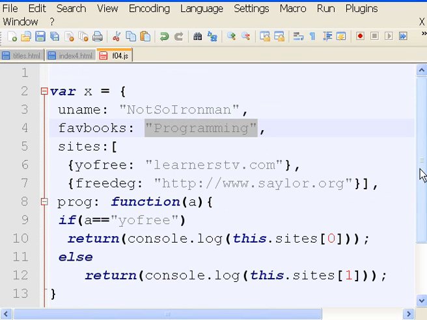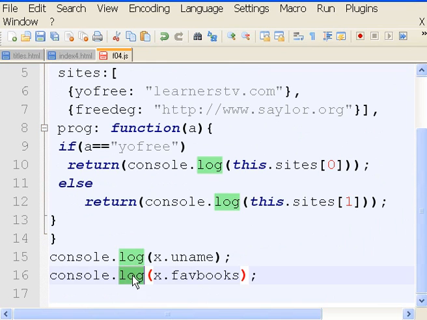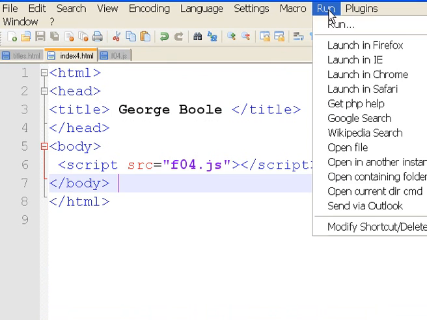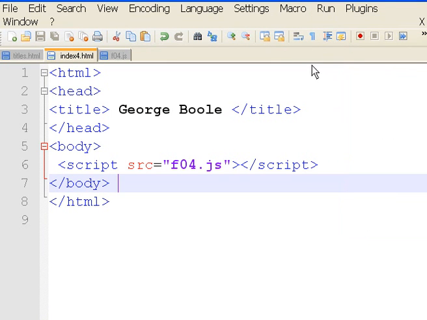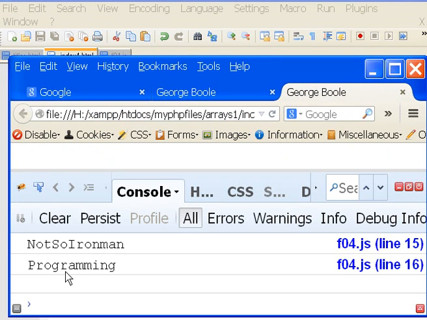So let's see if we get that logged into the console. Save this and go over to index 4, run, launch in Firefox. Kapow, there it is. We are nailing this. We're just too good.